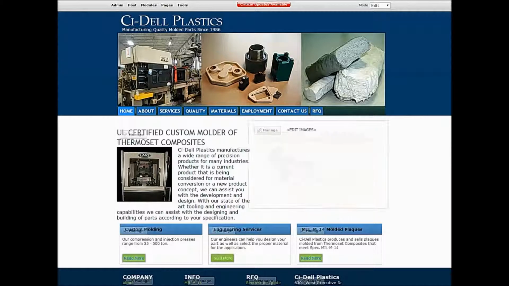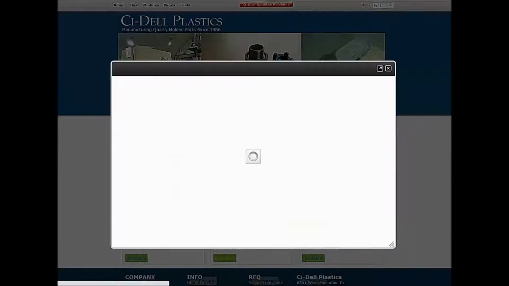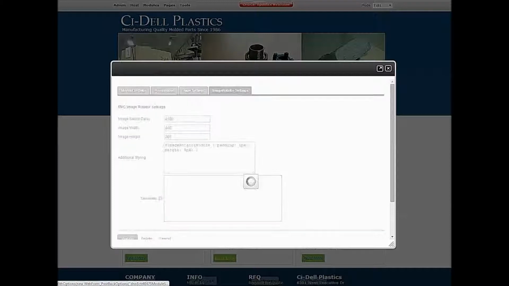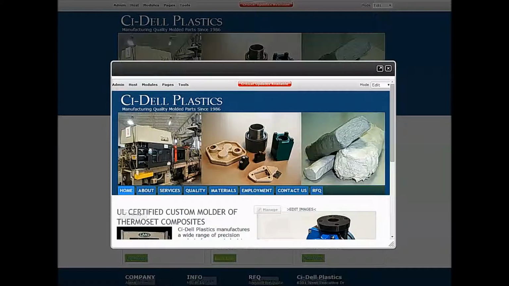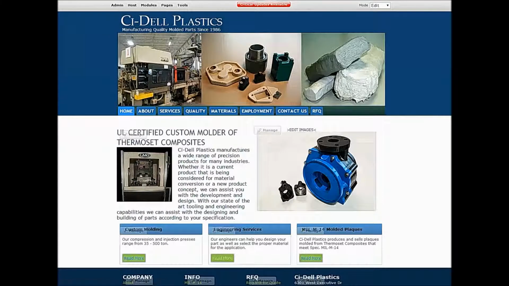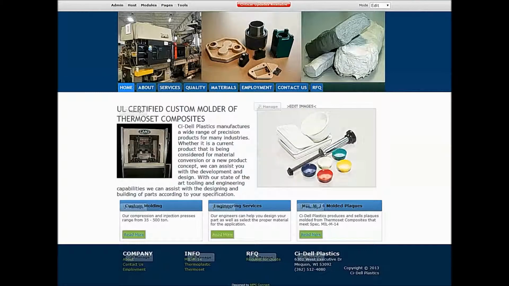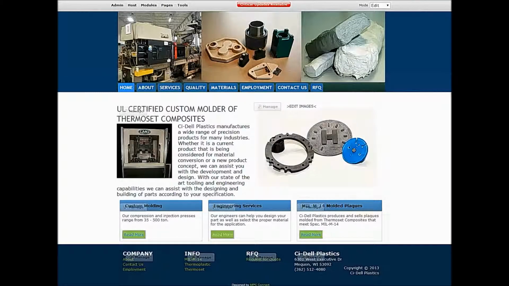And you can see that's pretty quick yet, so we're just going to go back into settings. Let's take this up to 4.5 seconds. That way it gives the user a little bit longer to look at the picture. Page will refresh. Now the delay is a little bit slower for us. There we go. So we can do that now.